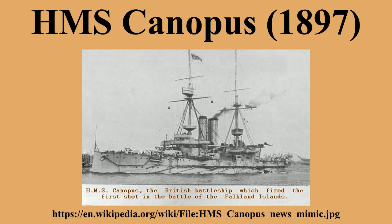Transferred to the Mediterranean, she took part in the naval operations in the Dardanelles Campaign. Technical description: Canopus's keel was laid down at Portsmouth Dockyard on 4 January 1897. The ship was launched on 12 October 1897, and completed on 5 December 1899. She was named after the ancient city of Canopus, Egypt, where the Battle of the Nile took place.